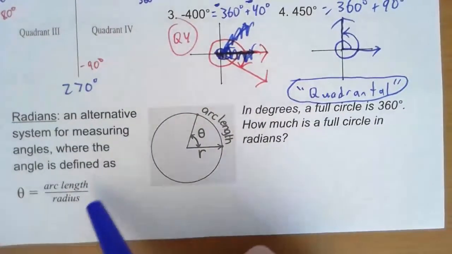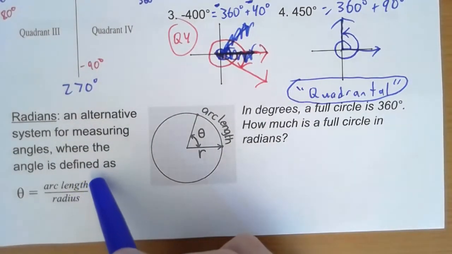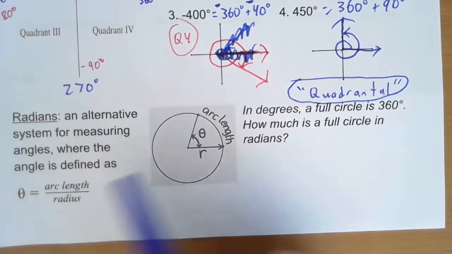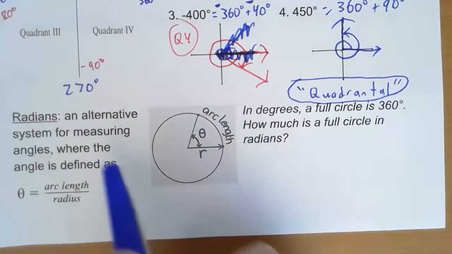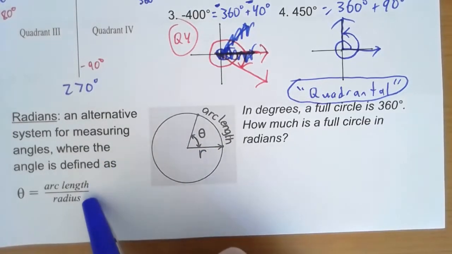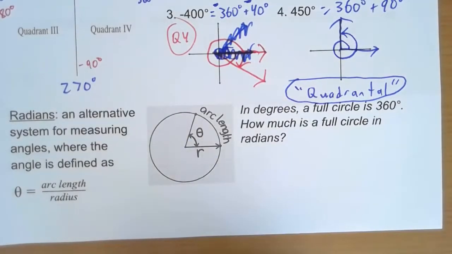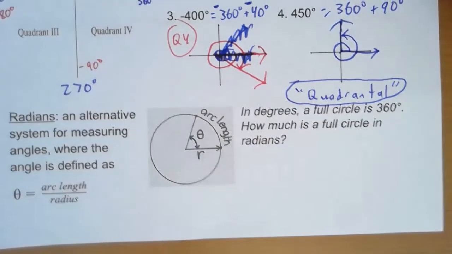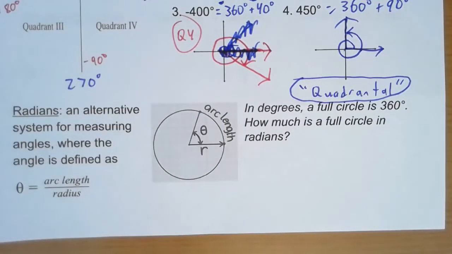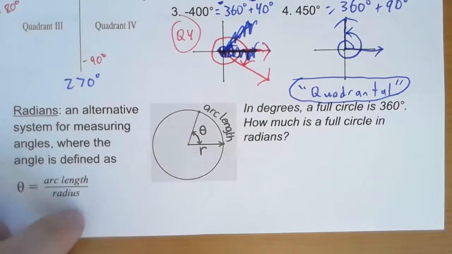And so that's where we get radians. We look at this relationship between the arc length and the radius. We do have to say how big is the circle. Well, this ratio of the arc length and the radius gives us this angle in radians. Right? And then it's actually based on a specific formula. It's not just an arbitrary system. Okay, so let's start to figure out what some radian angles are going to look like.